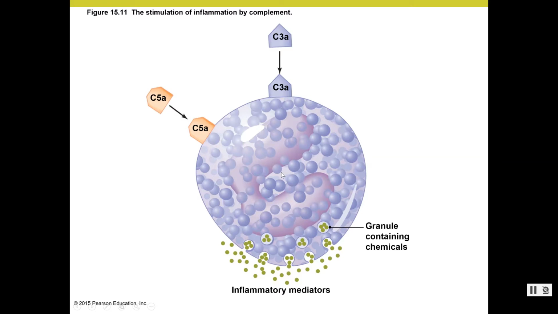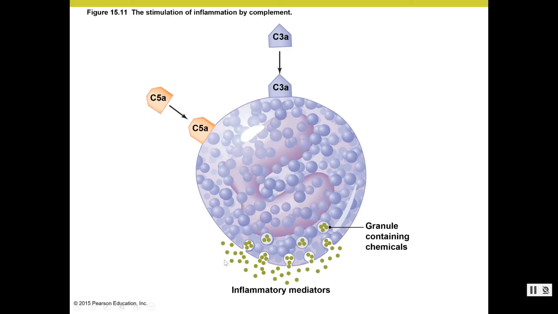Well, we just talked about the complement cascade. So here is a white blood cell, a granulocyte. When it's in the bloodstream, you have some complement proteins that will bind to these granulocytes. Those granulocytes will then start to produce inflammatory mediators, and that will start this inflammation. So we said that the outcome of the complement cascade will be inflammation, and this is how it does it.